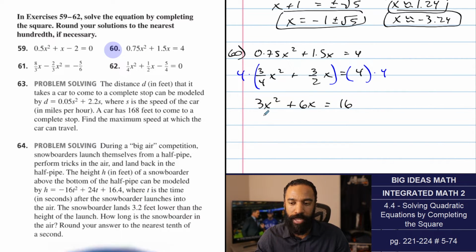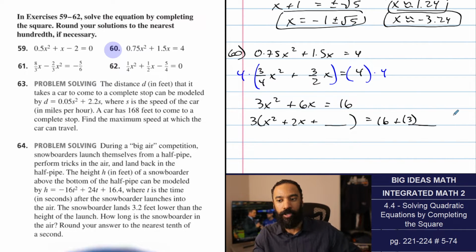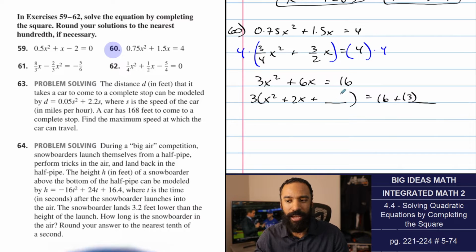Instead of writing over 3, I can factor the 3 out on this side. And then when I complete the square, I do the same thing as I did when it was y equals. I add something on this side and multiply it by 3. I'm good on that front. That's good for me. I honestly think this is how I do it. There's still something that comes about here. We're not quite done after this, right?